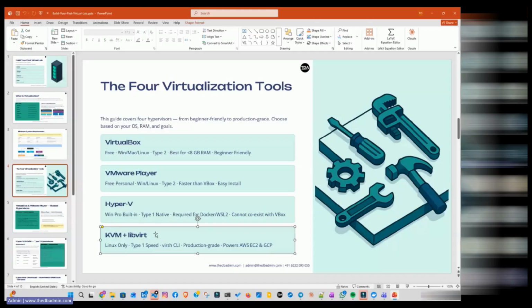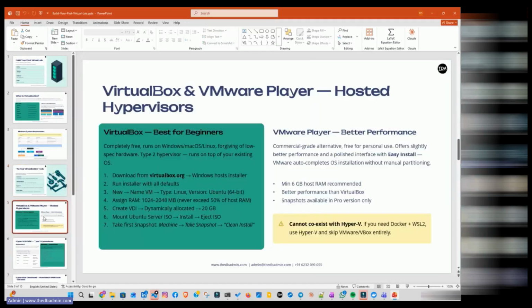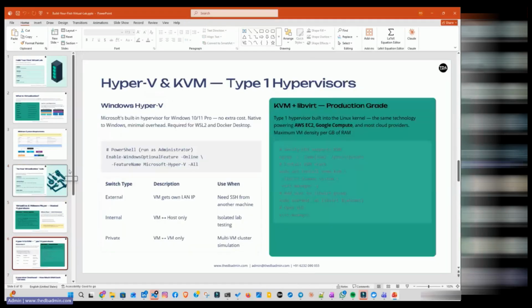This is my favorite one. Even in AWS and Azure, AWS is using KVM libvirt in their environments. They are not using the direct libraries, but they have modified all of it according to their need and they are using it. Are we clear till here?